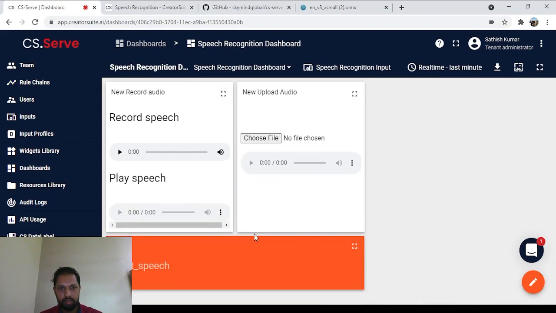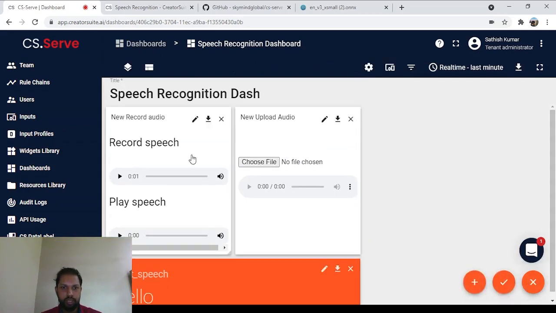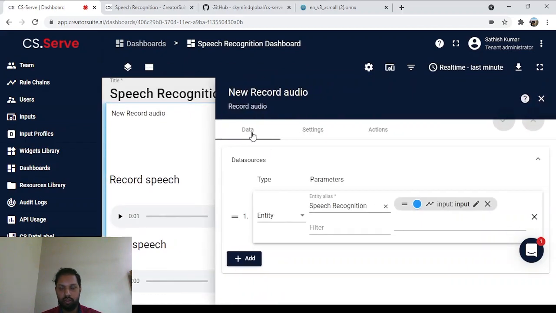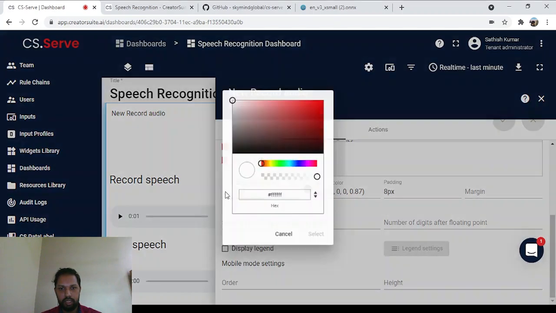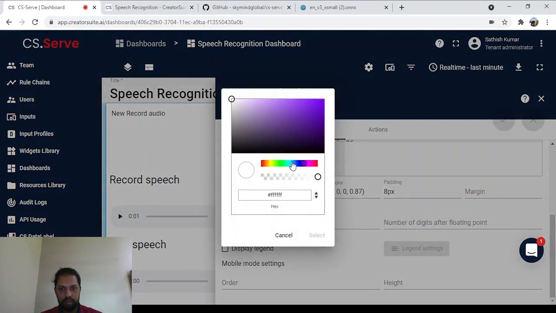Right, I'm gonna test it out and see. Hello. So it's not displaying anything. Oh yeah, it managed to display. So right, I just tested it as hello and it has displayed successfully as hello. So that's about it. If you want, you can make it any color you want, or you can just go to the widget library and edit the CSS and HTML of it. However, I'm just going to change the color of this, make it a little nice. Let's go to like a green, yeah, something like this.